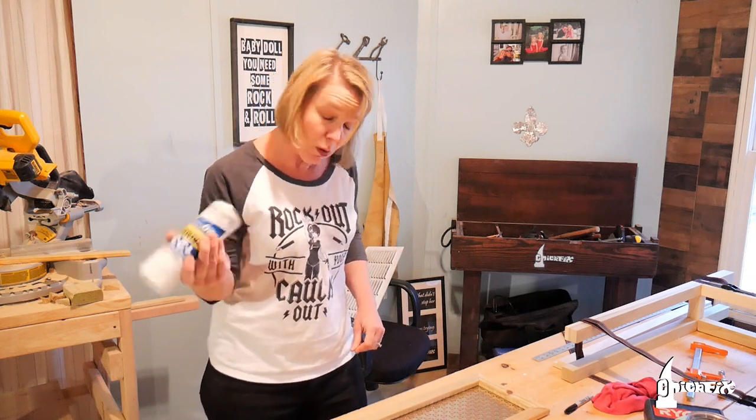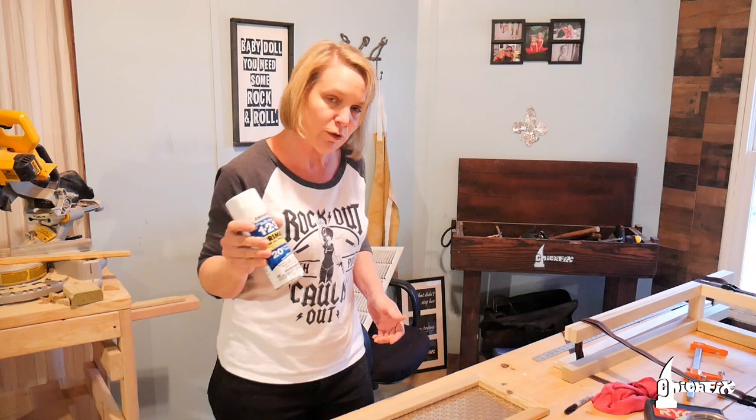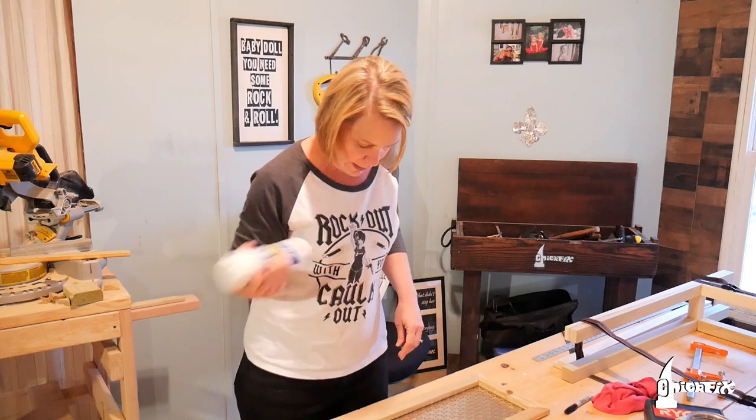Now, my friend Laura, who actually showed me how to do this, she suggested using automotive primer, like for cars, which is great if you have it. I don't happen to have that though, so I'm just gonna use some Zinsser, which is my favorite anyway.